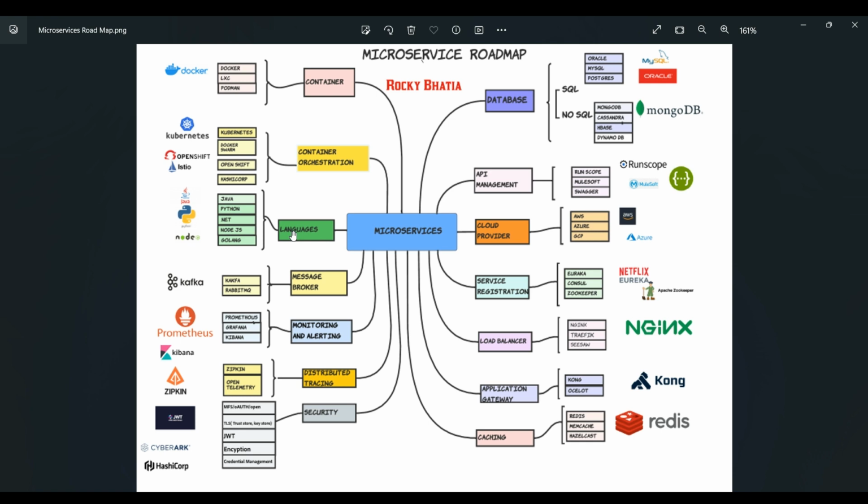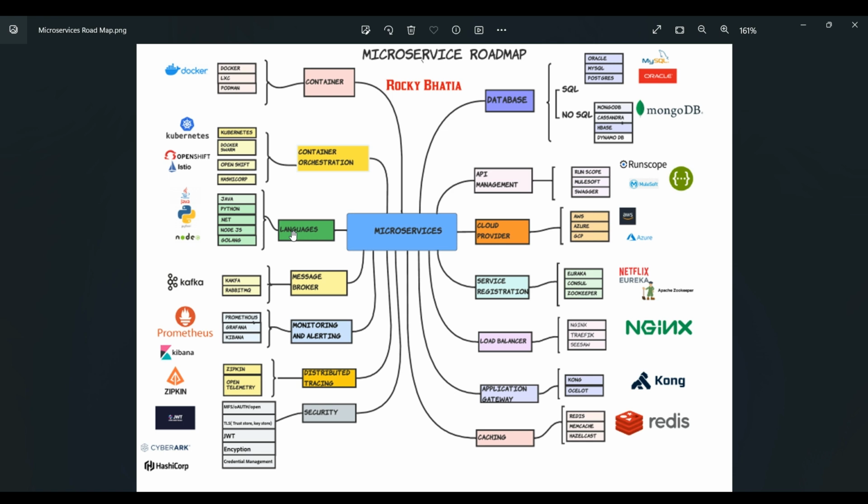For that container orchestration we'll have Kubernetes, OpenShift, and Istio. These are different terms, and different companies provide this orchestration. Right now we are mostly using Kubernetes, and some companies use Docker Swarm, some use OpenShift, some use Istio. These are all container orchestration.